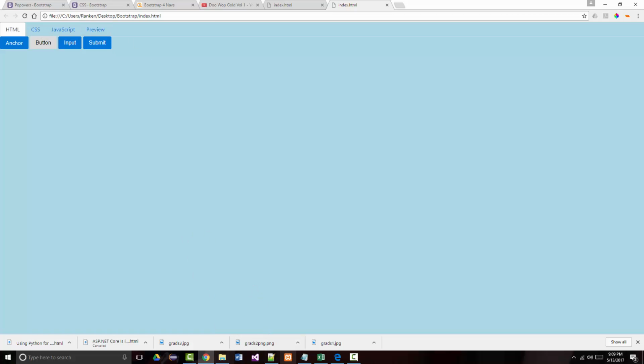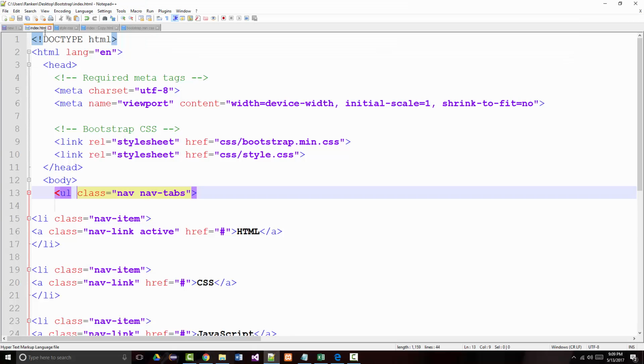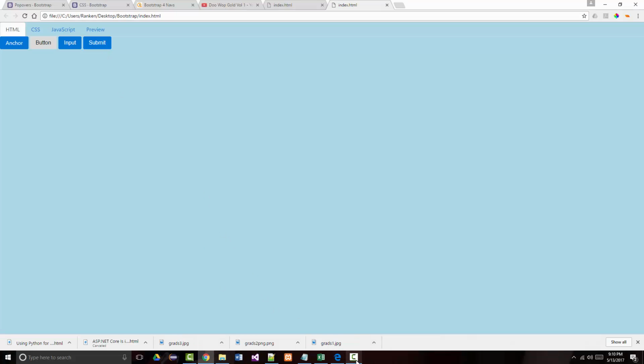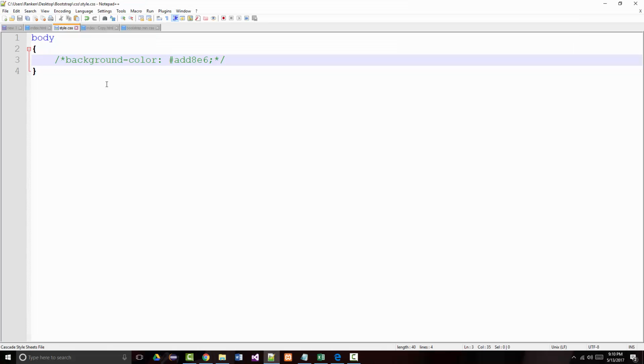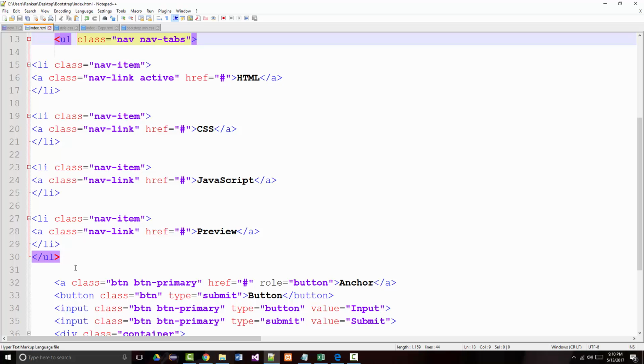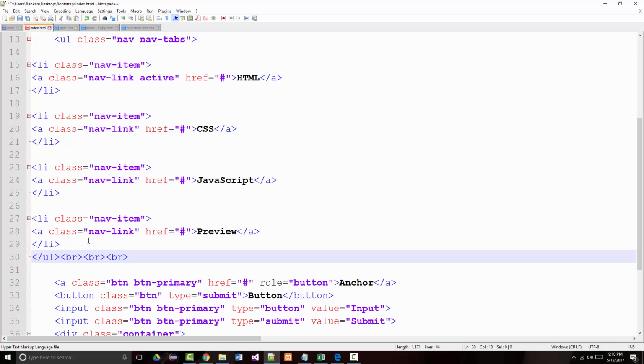I should actually go back to where I've got the CSS file, and I made it blue before. Let's comment that out. So in other words, this will be white again. And let's also, after we put this in here, and we get done with our UL, put in about 3 line breaks. And it should make it easier for this to stand out then.